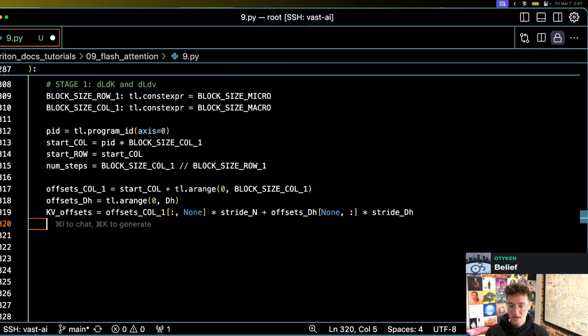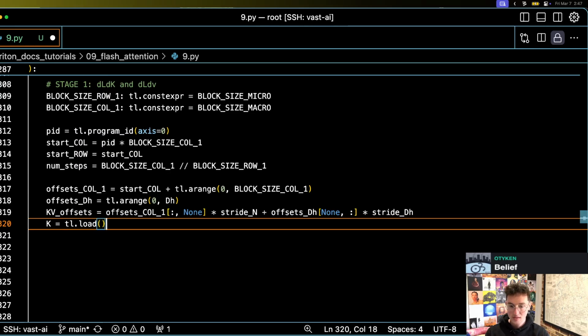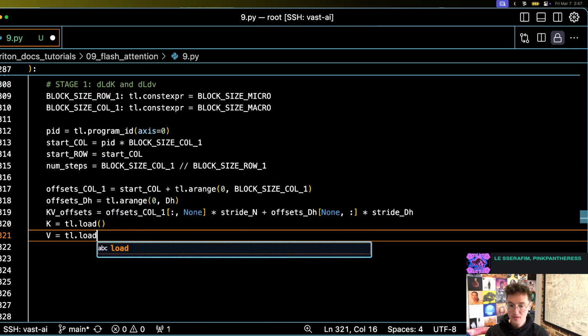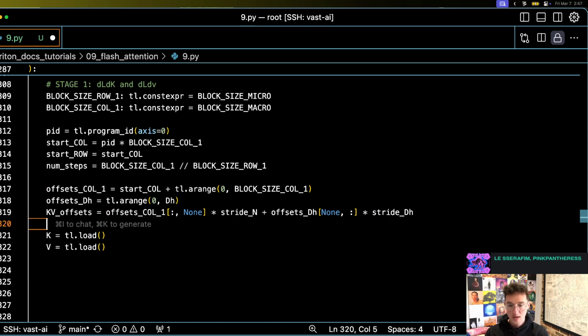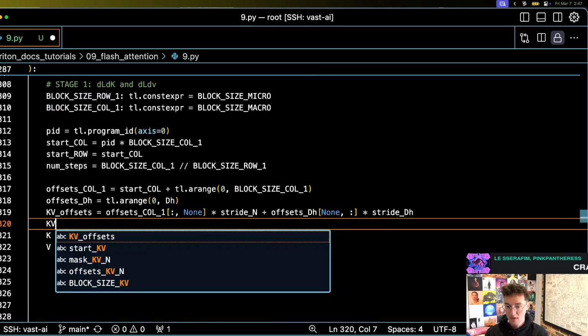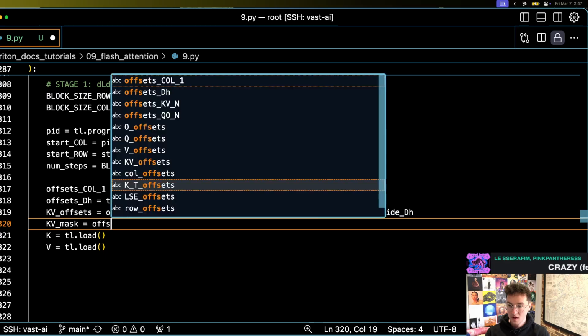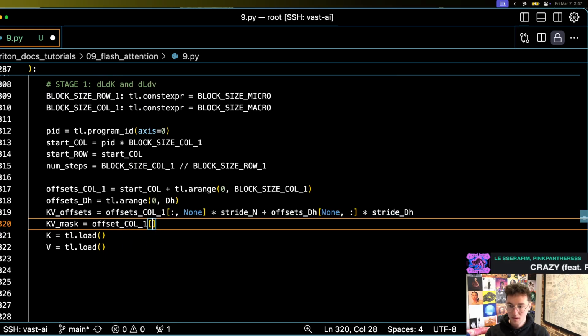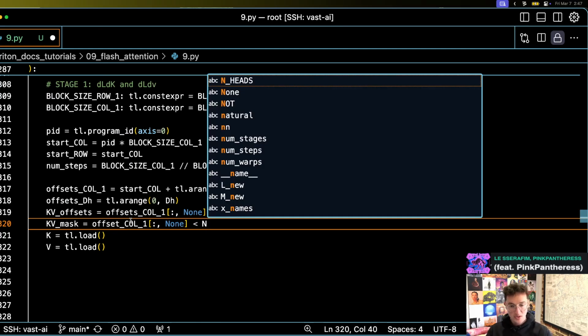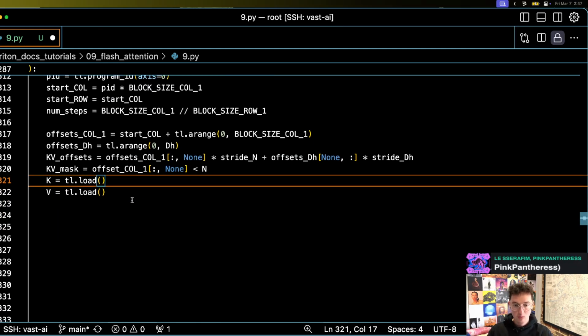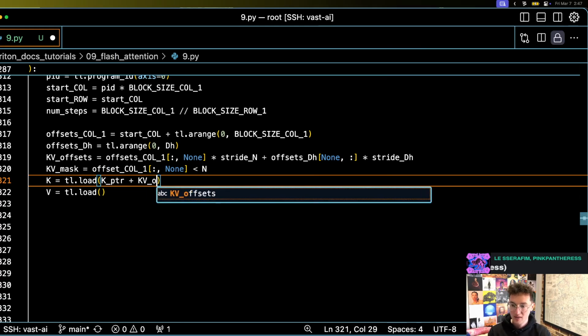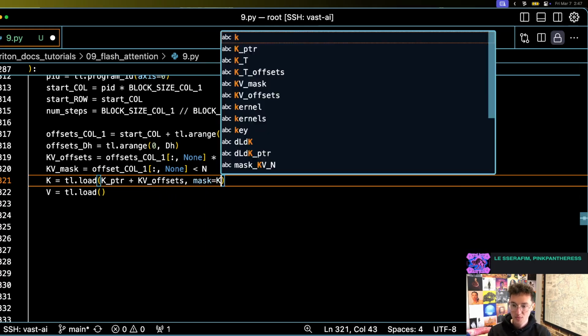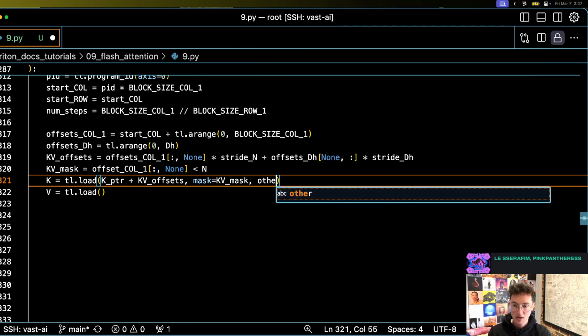And then we actually get to load in our keys and our values. First, though, we need a mask, or we'll call it kv mask, equals offsets call 1 less than n, right? Always an issue. You want to make sure that you don't go overboard with our warps, including unnecessary pieces of the sequence. And then we say tl.load k pointer plus kv offsets, mask equals kv mask, and other equals 0.